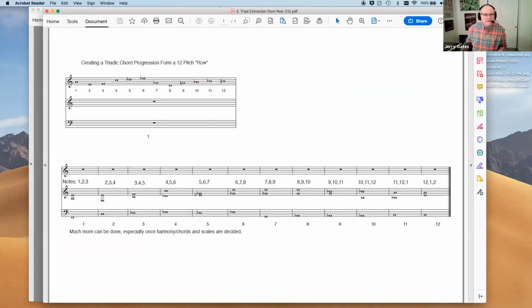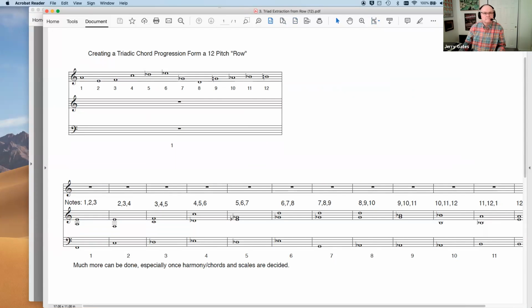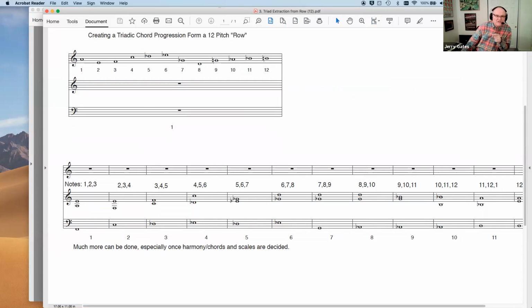And what I've done here is I've come up with another way to make triads. So I'll blow this up a little bit here. I'm going to use notes 1, 2, and 3. And then I'm going to use notes 2, 3, and 4. So I'm still using notes 2 and 3 in measure 2, but I'm going to add a new note, and that's going to be 4. Next measure over here, I'm going to retain notes 3 and 4, but I'm going to add one new one, 5. So I'm continually keeping triads going, and only one note of the structure is moving or being added new.